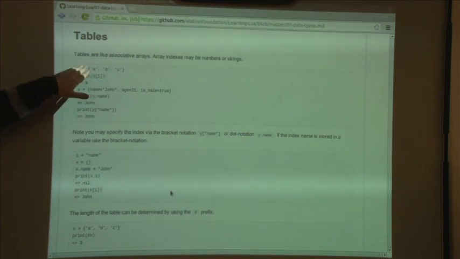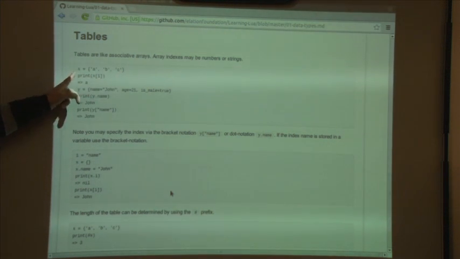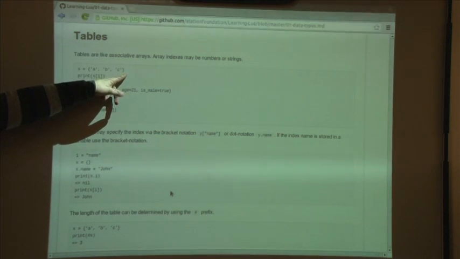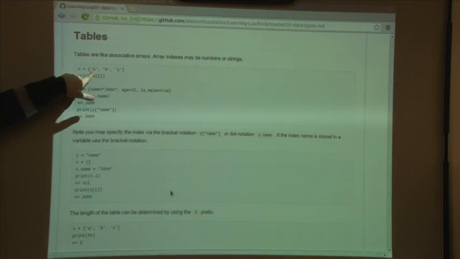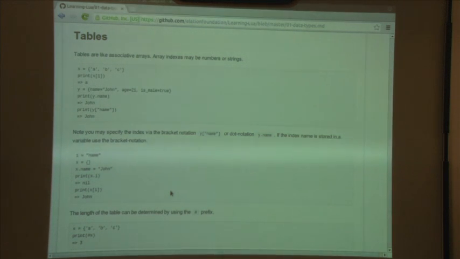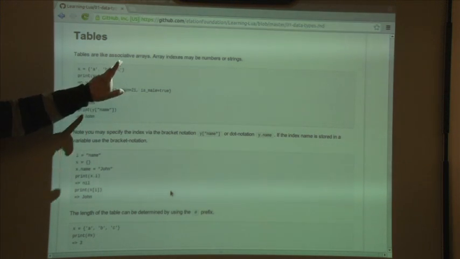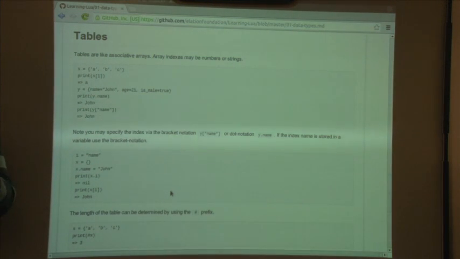So in this example, we have the strings A, B, and C in curly braces for the array. So x equals this array with curly braces, and tables always use curly braces like this, with these three strings separated by commas. The underlying context here is that in this array, the first item is A, the second is B, and the third is C. And unlike pretty much every other language in the world, Lua indexes its arrays starting with the number 1. So when you want the first item in an array, you ask for the 1 item. When you want the second, the second, the third, the third.